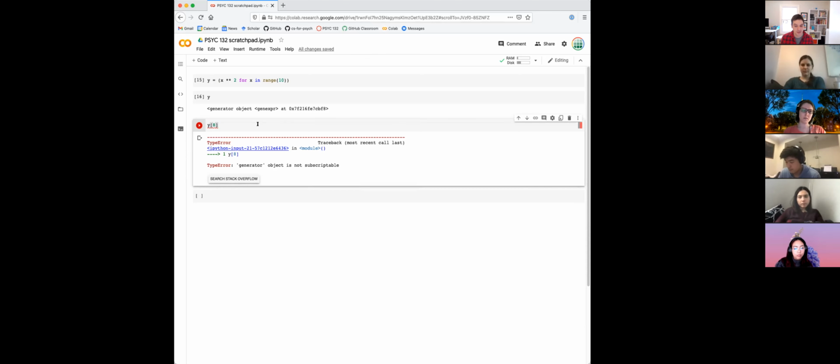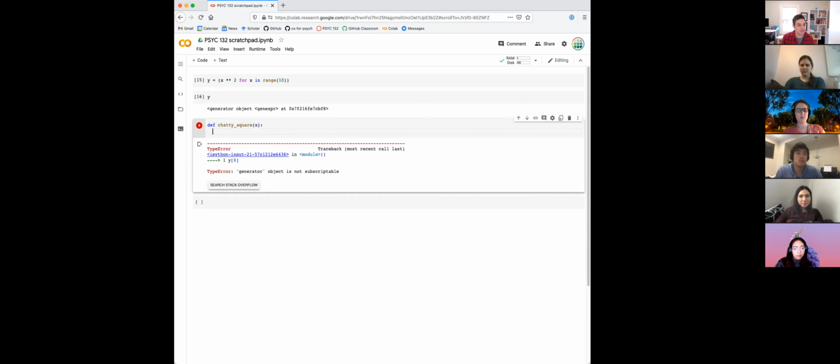Okay. So to see the difference between generators and list comprehensions, let's create a new square function. I'll call it chatty square. It's going to do the same thing as square, so it's going to raise x to the power of 2.